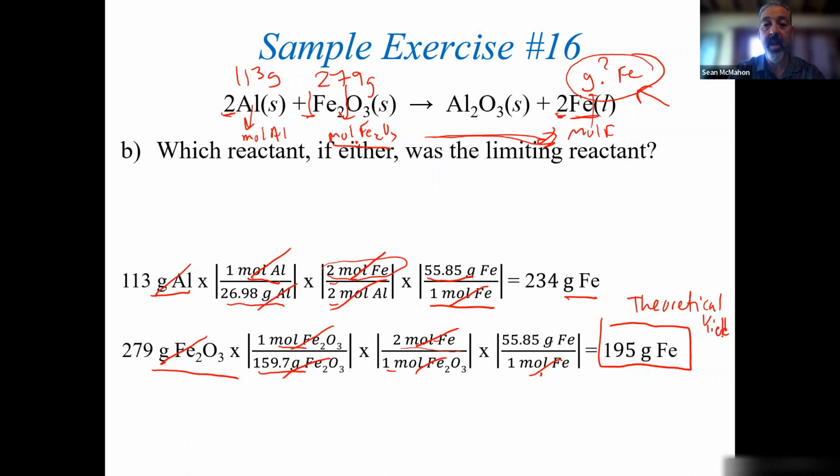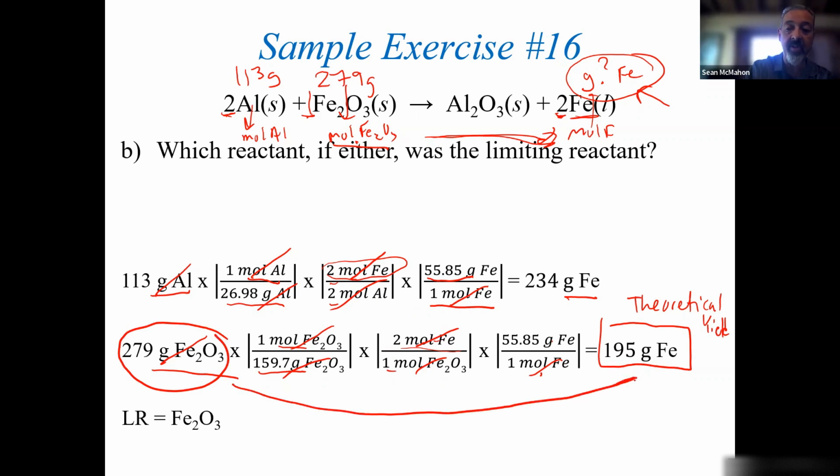Right? And my limiting reactant is the iron 3 oxide. Why? It's this reactant that dictates how much is actually, or the theoretical production, right? So aluminum is in excess. This is my excess reactant. It's the 2 slices of bread left over, okay? In this class, we're not going to calculate the amount of excess. In other courses, we do. I'm going to keep it neat, just having you identify the limiting reactant and the theoretical yield.